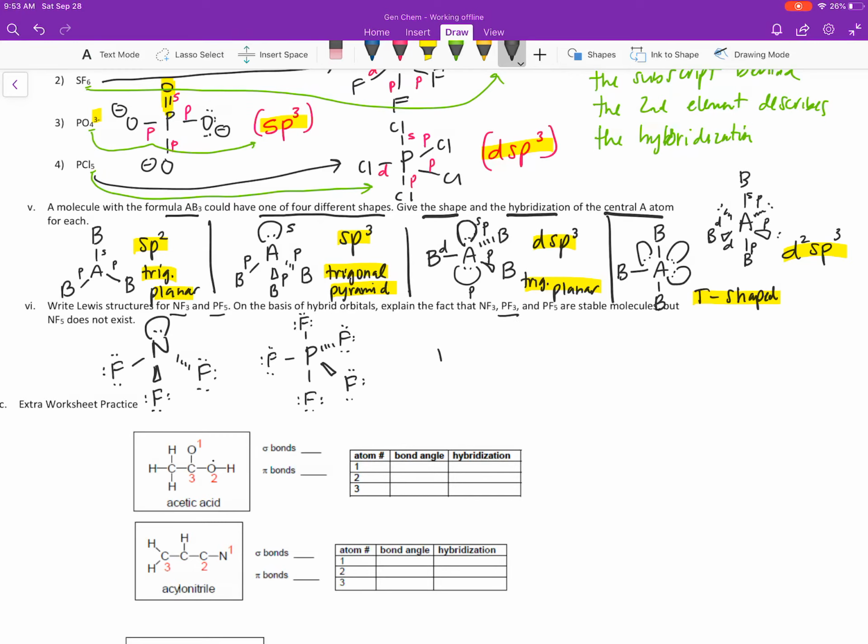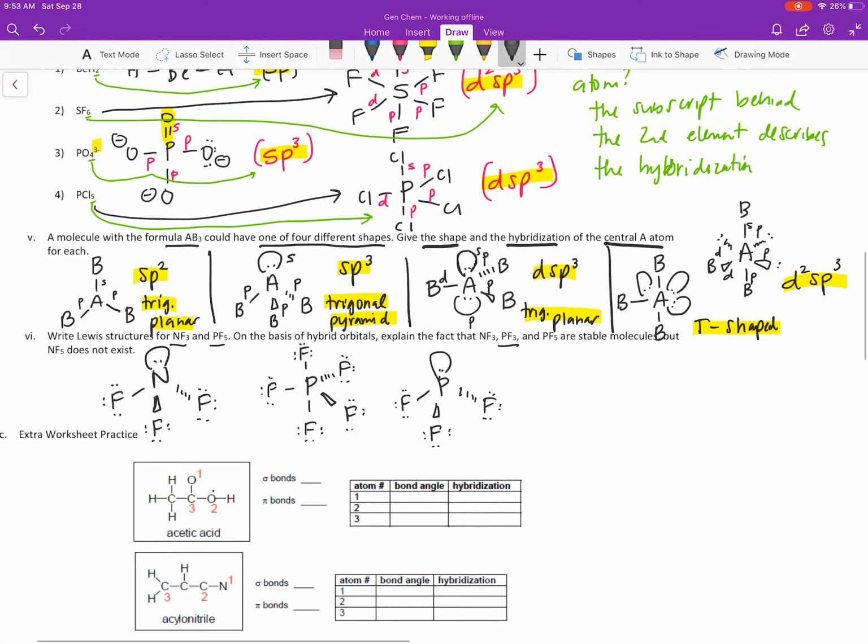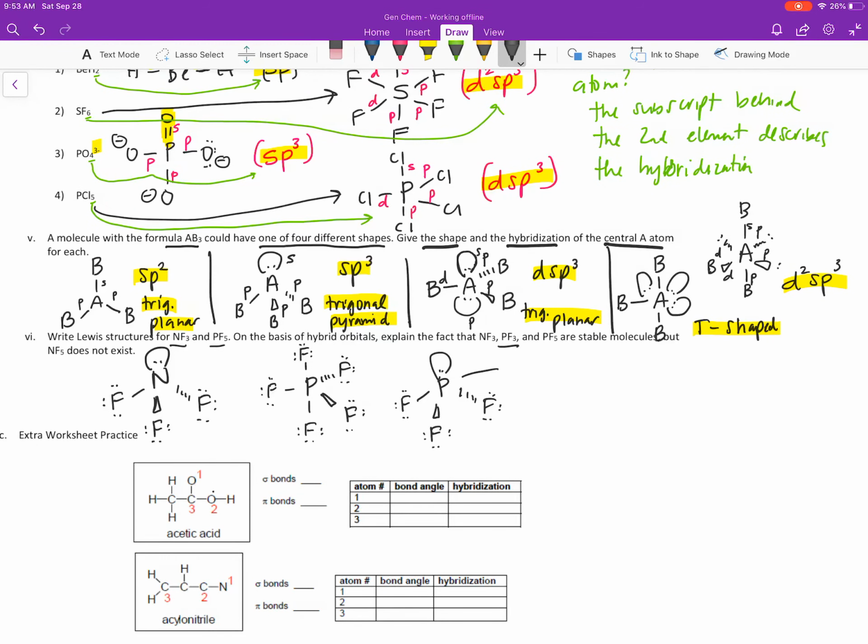And we can go ahead and even draw PF3. I don't think that will hurt us. It's going to be very similar to the NF3 structure we have on the left, except phosphorus is now the central atom. The problem with this is that if we think back to our discussion about carbon, it's very similar. The reason why phosphorus can adopt either a 3 bond plus 1 lone pair or a 5 bond structure is because it has access to d orbitals.